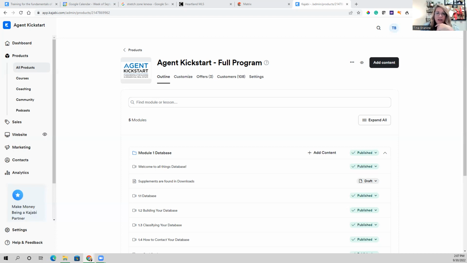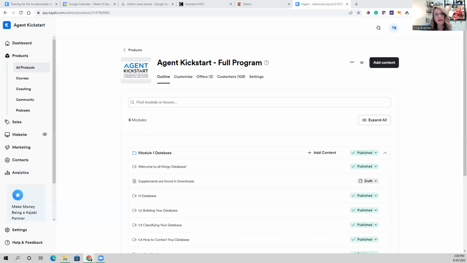So this was talking about how they're complete. This goes over if they haven't completed their database, that they need to stop and go back and complete it. This also talks about that they will be doing this for the rest of their lives. Make it very clear that the foundational, the basics are things they're going to do for the rest of their lives. So then we go through, I'll just show you the modules.